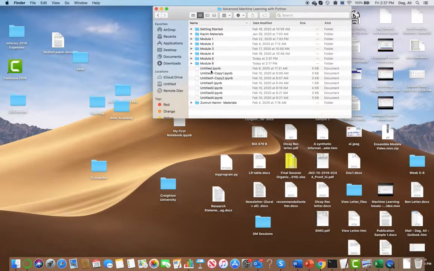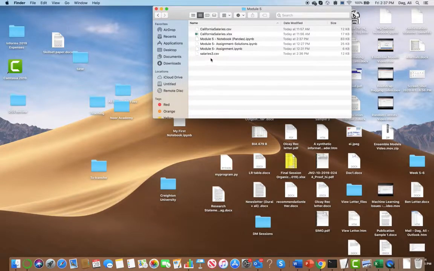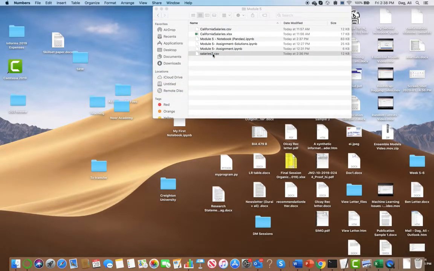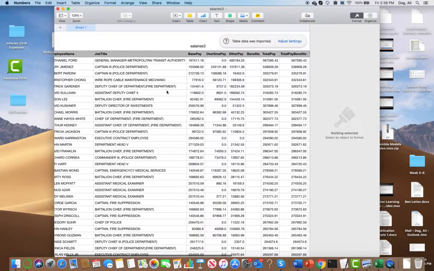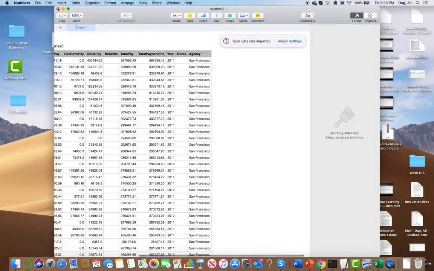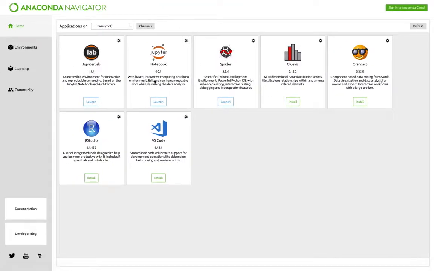All right. And then module 5, and then as you can see, I've got the California salaries XLSX CSV that I just pulled a couple minutes ago. Now this is the file that I just created. If you want to open it, remember I have not given any indexing, so you're not seeing any indexing here. There's the ID variable, employees, whatever the variables that I had before, I'm going to see the same exact variables. Okay, let's just close it and go back to our thing again.